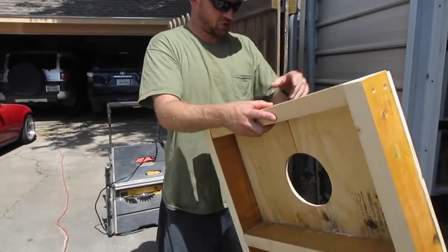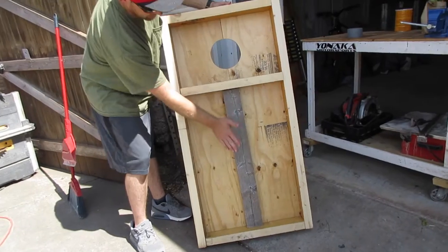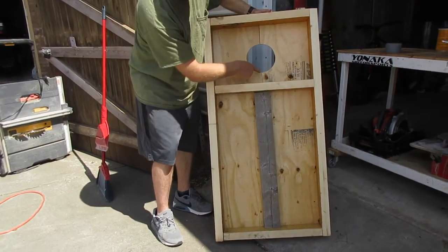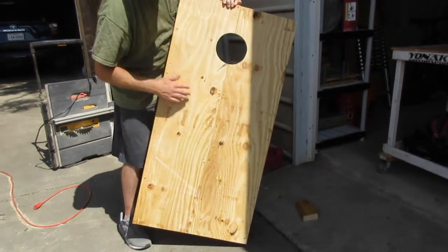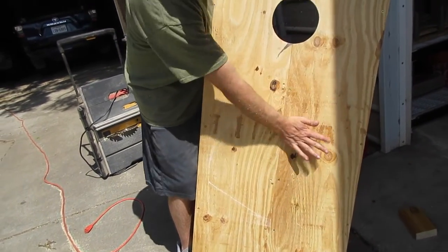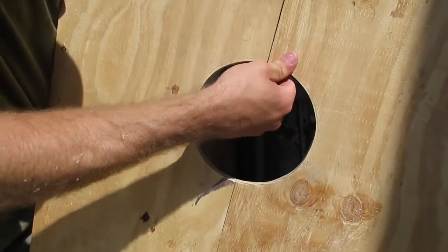Give y'all another good visual of what this looks like from the back. So as you can see, our bracing we did to keep the wood from flexing here in the center. Right here. So now this is basically all one solid piece. Even up here, these pieces don't even flex. I mean, just barely.